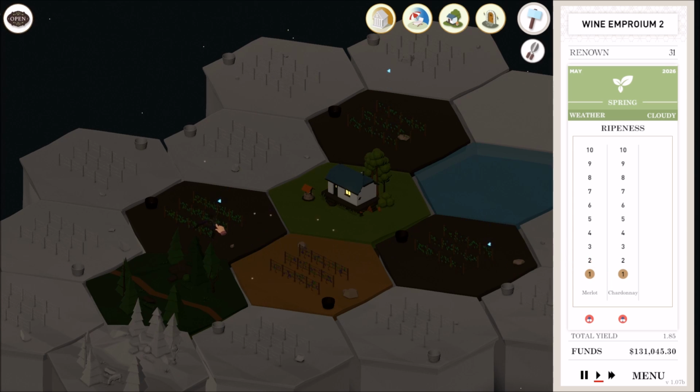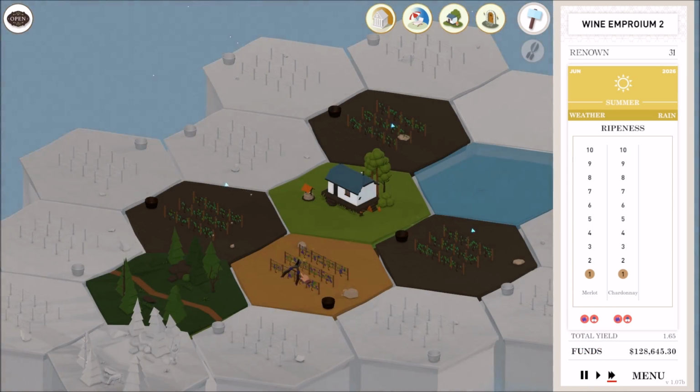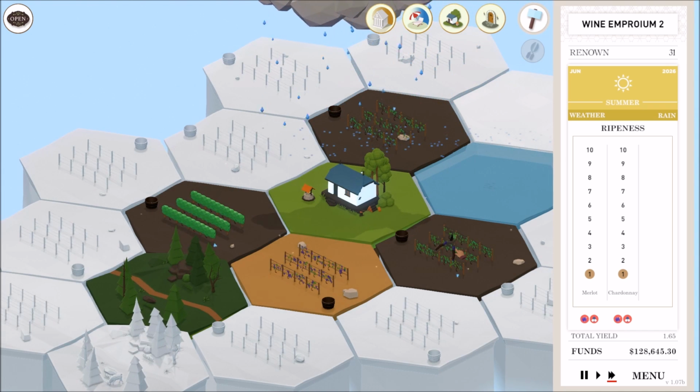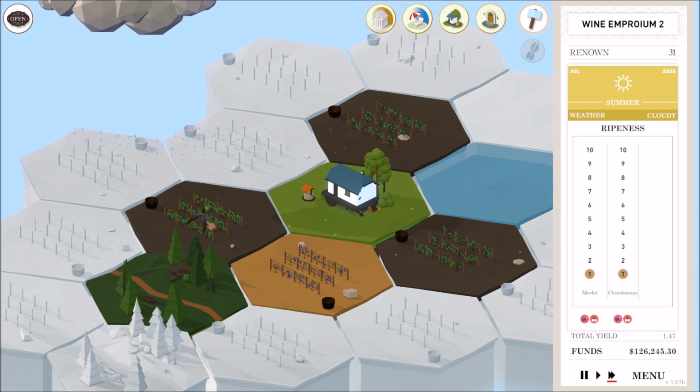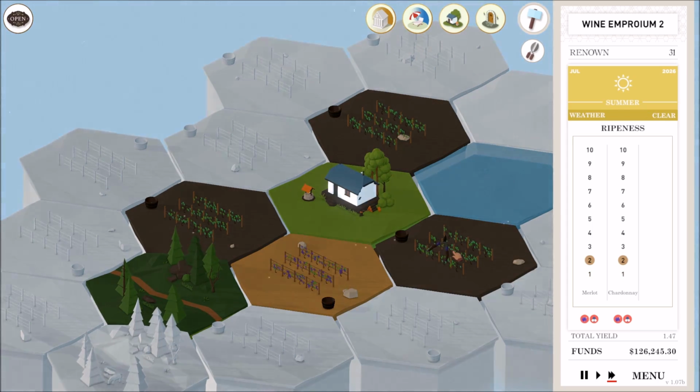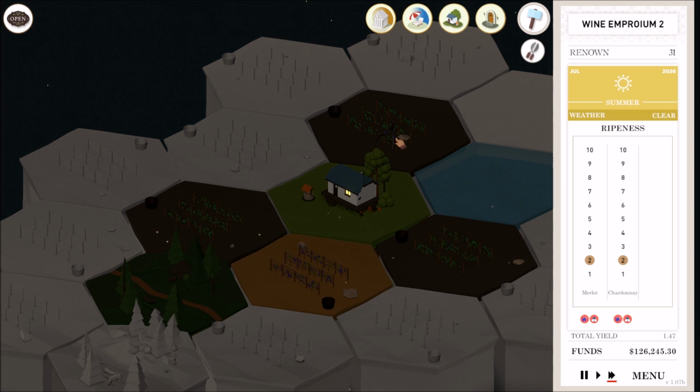We're already in May, and I have a 0 ripeness at anything. Well, I have 1 ripeness. Come on. Come on. Give me some ripeness, baby. Give me some ripeness. I need some ripeness in these summer months. Give it to me. There we go. 2. 4. 5. My yield is pretty low because of these stupid fruit flies.